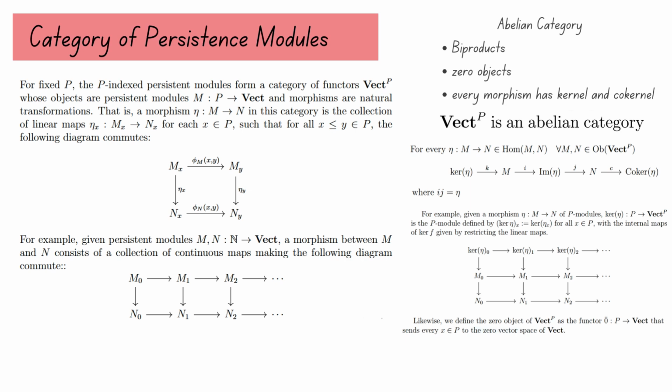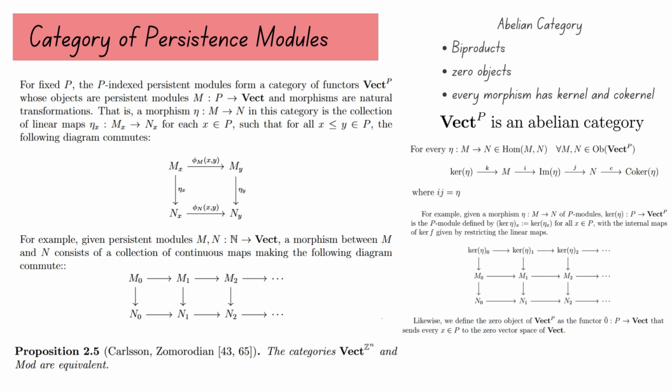So we can use the category of persistent modules to prove some abstract theorems, or maybe to define some further things. For motivation, I can show you a proposition. This is a very popular one: the category Vect Z^n, that is, the category of persistent modules indexed by Z^n, is equivalent to the category of modules. So in other words, our P-indexed functor here can be seen as a module. That is why the name is also persistent modules.